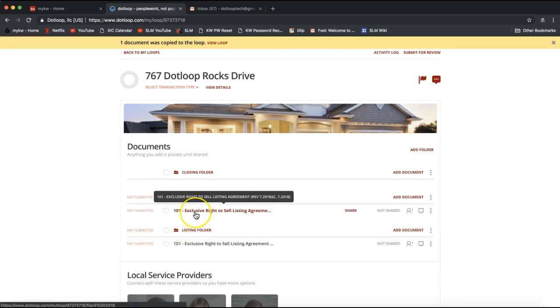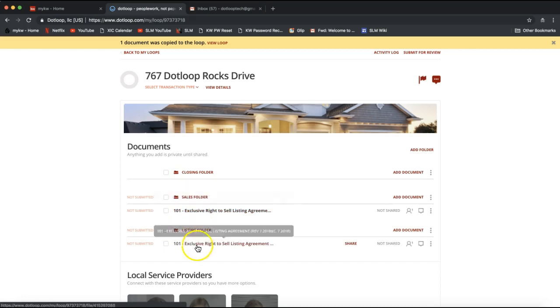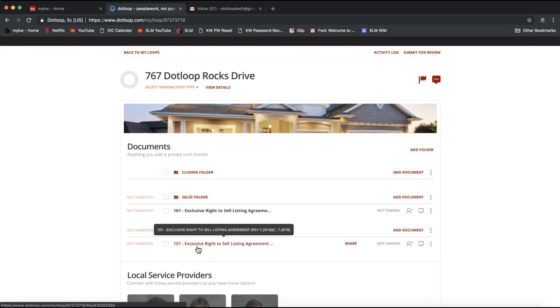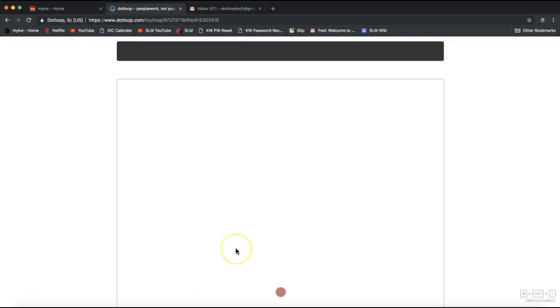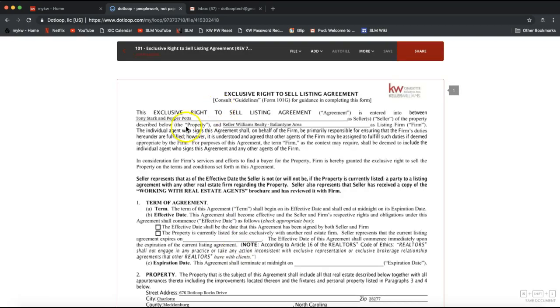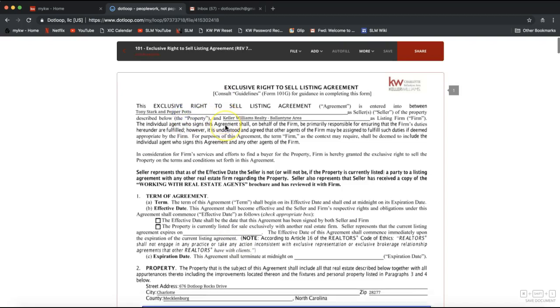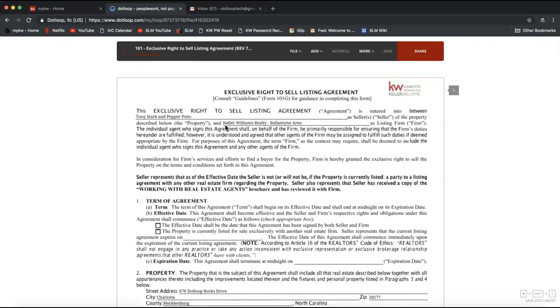So what that did is it converted it to a PDF. This will be a flat PDF, meaning it's not editable. You can't start typing in it. But more importantly, what it means is all the signatures are preserved. So let's go ahead and click on that form that we copied. You'll notice again that I can't just click to start typing, and if there were signatures on this form, they would be preserved. So let me show you how you can edit PDFs in here.